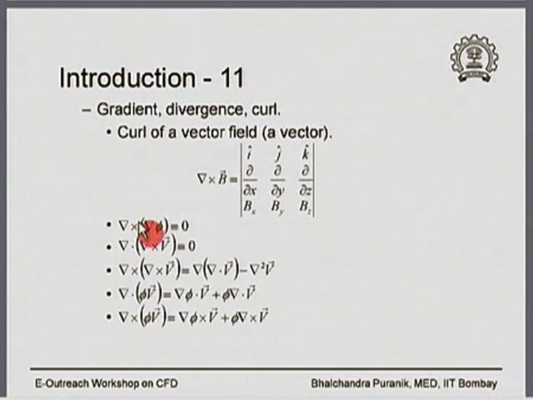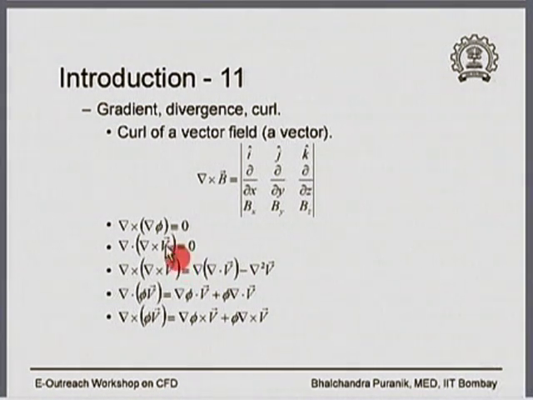It is very, very easy to show this using the Cartesian coordinates. All that you need to do is you first find the gradient of phi and then take the curl of it using an expression such as this. And when you work out the algebra, you will see that this turns out to be always the case as long as phi is a scalar. And similarly, there are a few more useful vector identities, which I do not want to discuss, but you can easily prove many of these using the standard Cartesian coordinates.